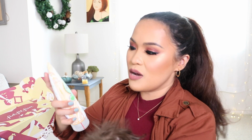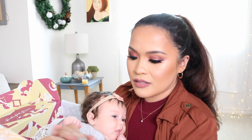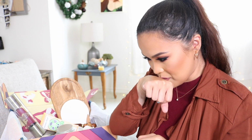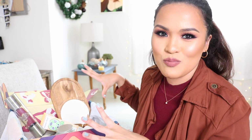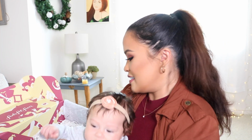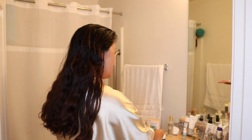Next is from Humankind. This is the Body Souffle. It smells so good. Oh, I'm not joking. It's like facial moisturizer, but for your body. Let's put it that way. This smells like spa. Everything in this box right now just makes me feel so relaxed. I love this. Thank you. It says that it's natural, vegan, and cruelty-free. I love lotion.